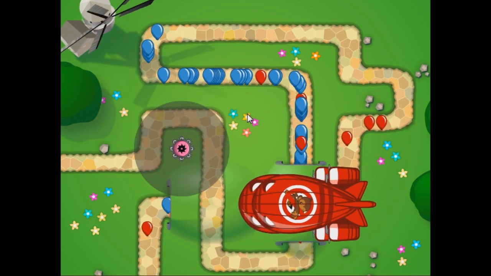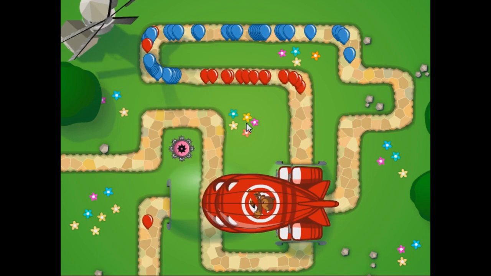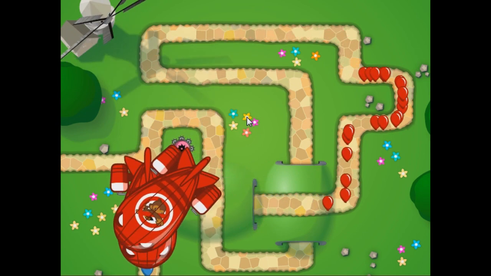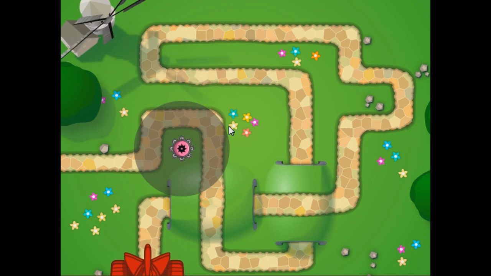But the key here is not to go for a blade shooter in most situations. He's just not your best bet. He's okay, just not your best bet. He's decent amount of popping power. Overall, I would go with a 3-0 tack shooter in most situations.